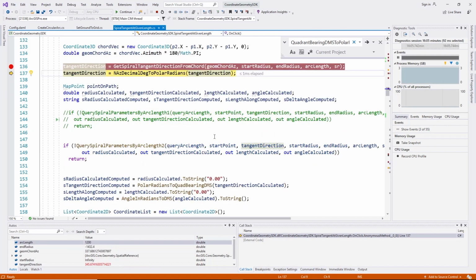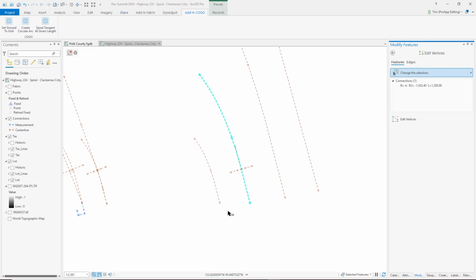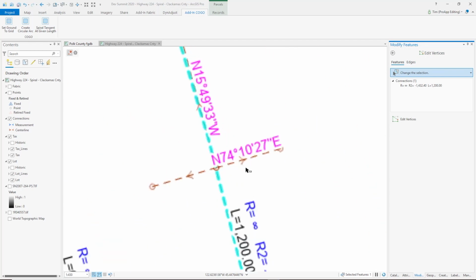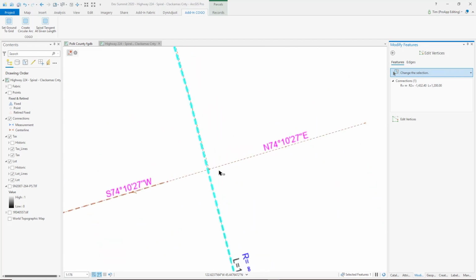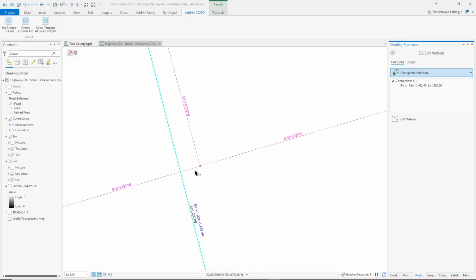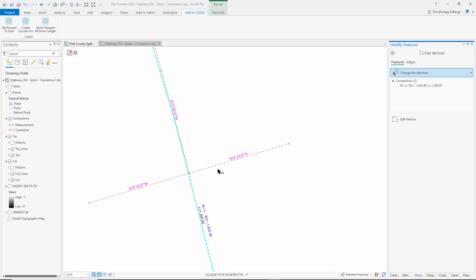Stepping over this. And then running through it, we can see that at 300 feet, we have created a point on the mathematical version of the spiral. So you can see that that's offset from the densified version of the spiral. And then we've computed the left and right offsets for 100 feet left and right. And then the 90-degree forward tangent, that is 90 degrees off from these two lines.